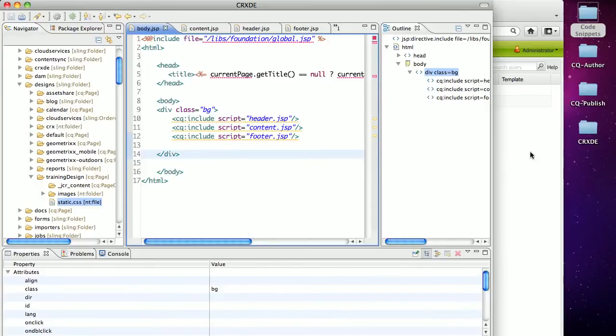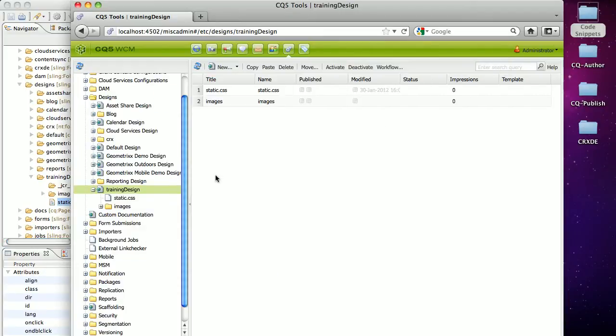And now, one of the powerful features of CQ is we have the ability to give authors the ability to apply designs to a page. So an author or a non-technical business user can actually go in and apply a design to a page. Again, we can completely control this, so we can say only this person is allowed to apply this design, or this page has to have this design. But again, authors can go in and apply these designs. So let's say I'm an author.